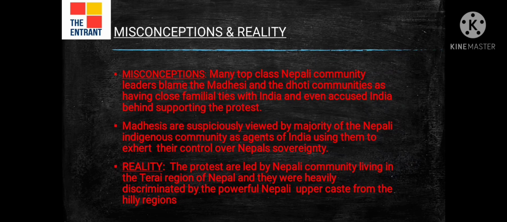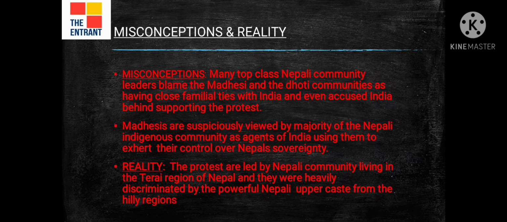Many top-class Nepali community leaders blame the Madhesis and the Dhoti communities as having close familial ties with India and even accused India of supporting the protest. Over here we come across a new community which is called the Dhoti community, and as I mentioned before, Madhesi is not a community. It's a broad term that has been used for a lot of communities. So one of those communities that comes under the Madhesi term is the Dhoti community. And obviously, as they stay next to the Indian border, they have a lot of close familial ties with Indian citizens, etc.